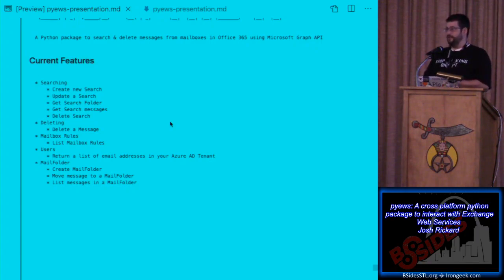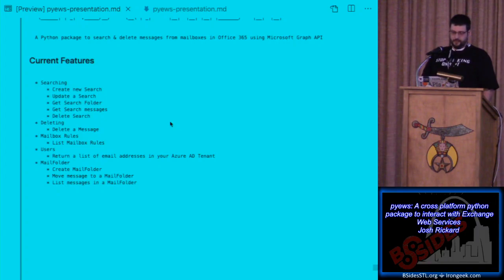If you have generic rules, like anyone with any PDF that has facts in it or whatever, you wanted to move to this hidden folder, a user can't access it, but if you have rights, again, which you delegate through Azure Active Directory, you can actually hold those messages and just keep a repository across all your mailboxes. Pretty powerful. You can delete that search, which will basically release those messages from that folder.